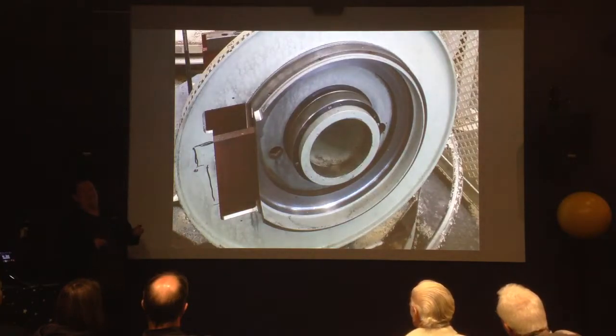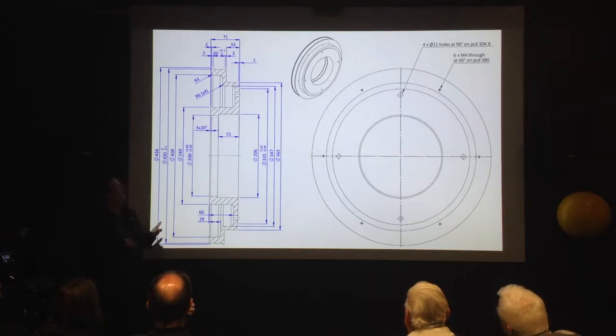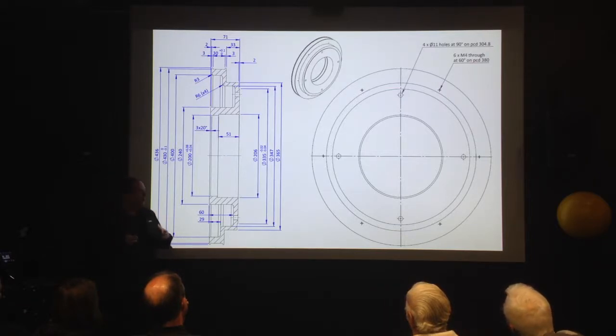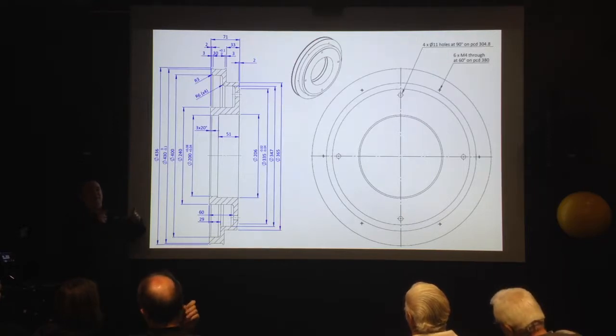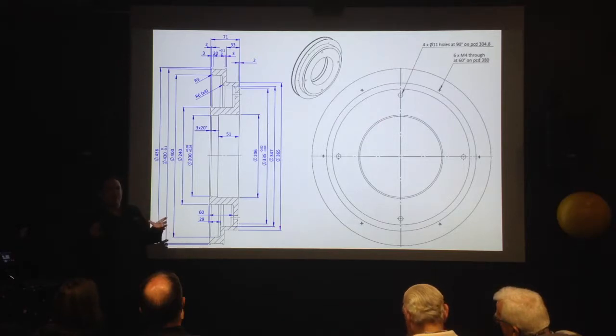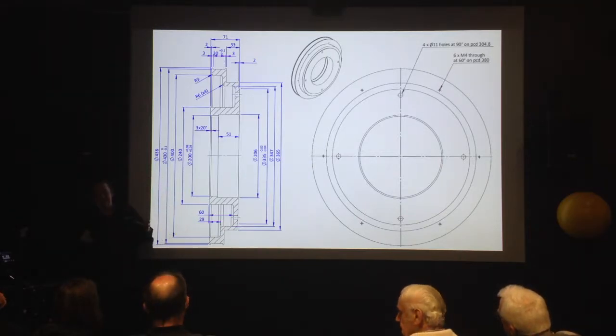What we still didn't have was how we were going to mount the worm wheel. We've got the hole and the gear goes in here and the worm comes through — but what are we going to attach the worm wheel to? There was nothing already there to attach it to. What Tony came up with was that we needed a new boss — essentially a big piece of metal that we'd attach the worm wheel to, which would get attached to the part that moves on the telescope, with a new brake. This piece is about just short of half a meter in diameter.